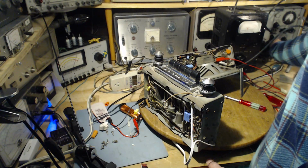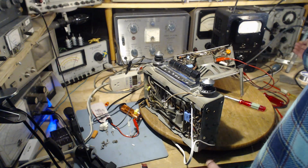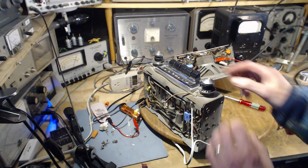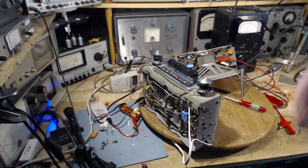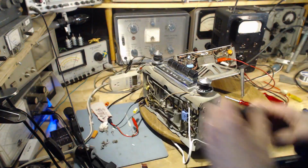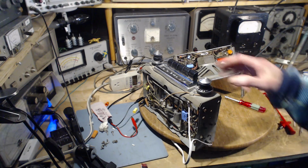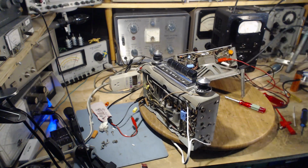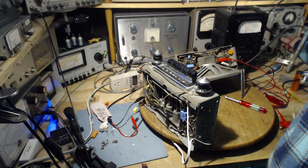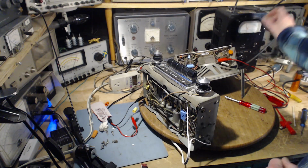Okay, turn down the signal generator output. Tune it back to 262. Switch is off, power on. Okay, watching the ammeter. We're good. There it is. You can hear that tone. Good show. We want the tone to push the meter up. And there it is.